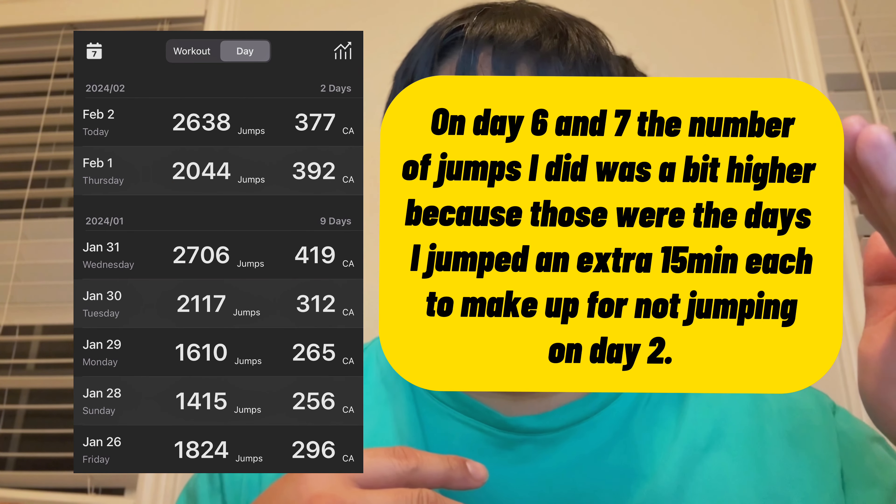When we look at my app, you can see that my overall performance was all over the place — one day I'll do a lot of jumps while another day I won't do as many. So the big key thing for next week is to be a lot more consistent in performance.